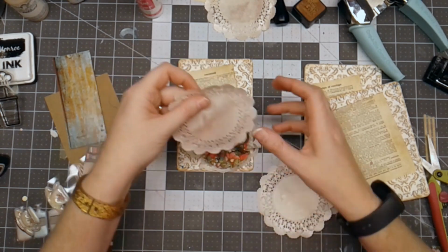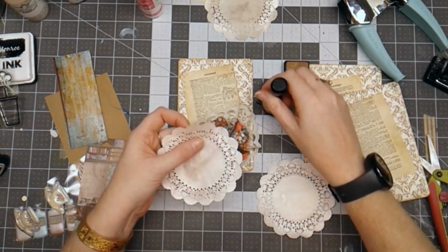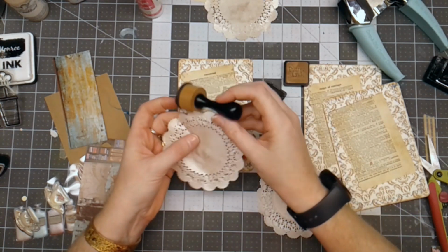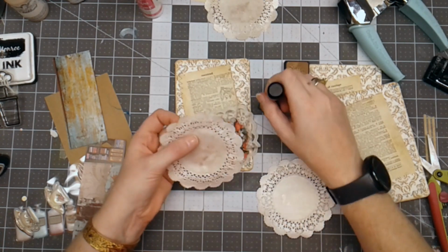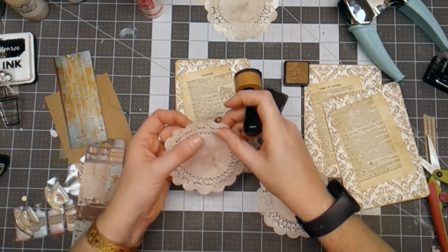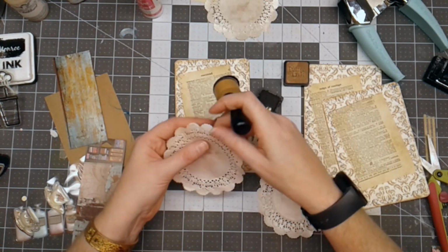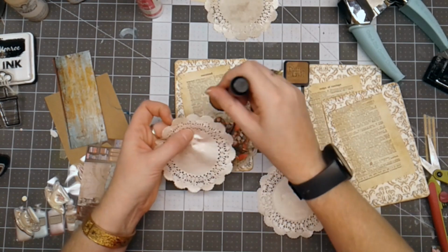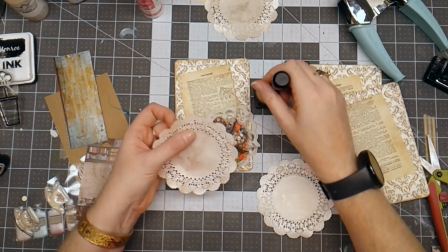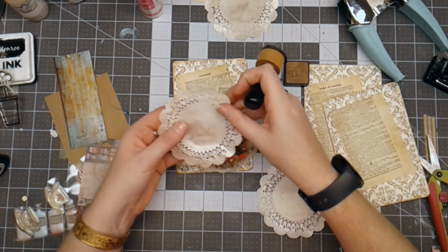I'm liking how this is beginning to look. I'm going to use my blending tool and just lightly go around the edges here and there. It'll give a little darkness to it. Kind of give it that vintage look, since my page out of my dictionary is kind of vintage looking. Gosh, tongue-tied today. And then, of course, the Canvas Corp paper has that brown or sepia tone to it.